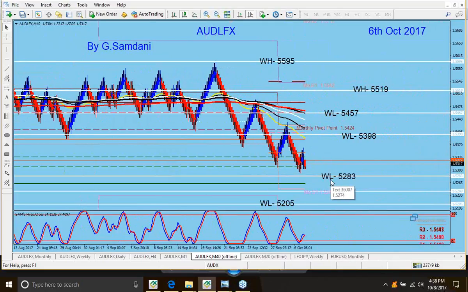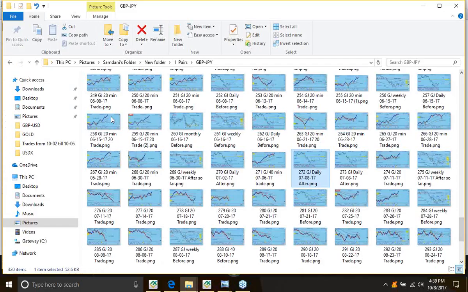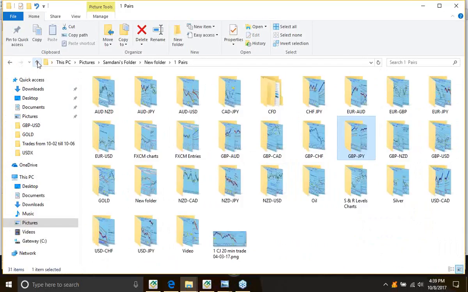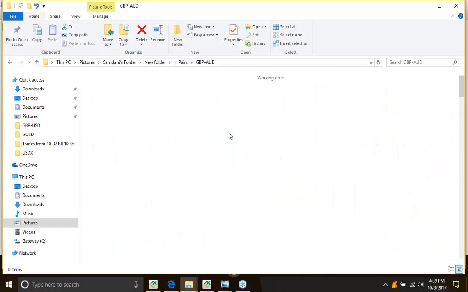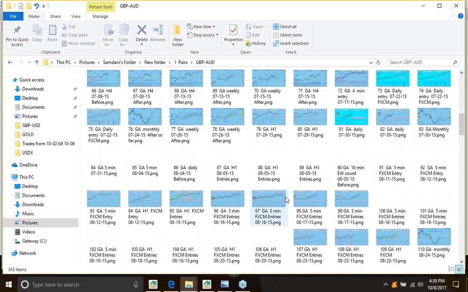So 52.83 might hold, and if that happens and we start to go up, it means Aussie index will go up and Aussie will get weaker. If that happens and the news on pound kicks in and the pound starts getting strong, then we have a good chance in pound Aussie to go up, right? So let's take a look at the pound Aussie. Well, first we're going to take a look at my old chart, what it was saying, and then we will look at the current chart.